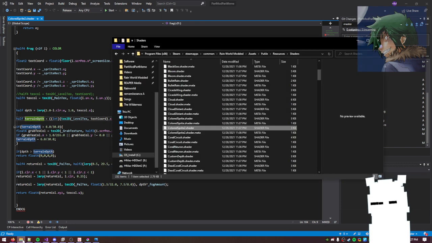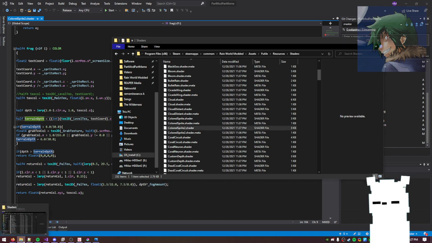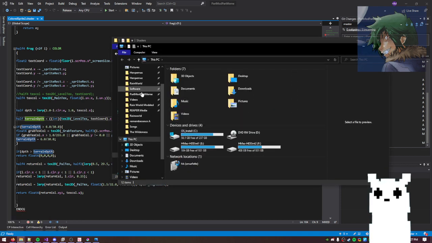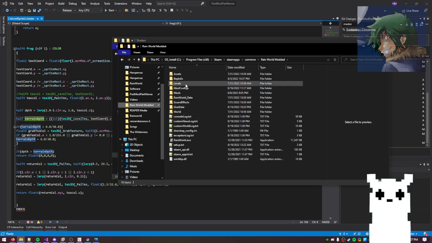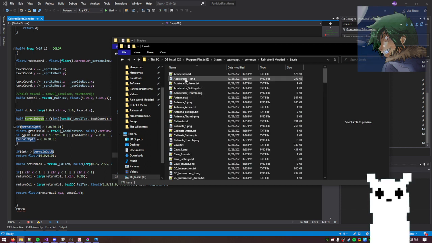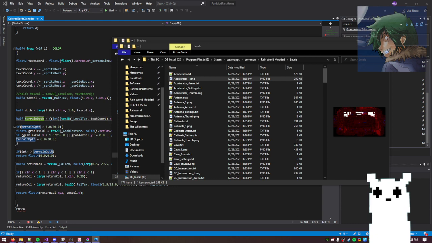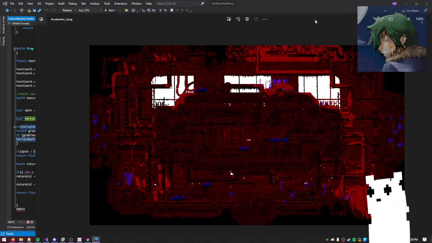If you've ever looked at a room render, they look like this. It's a bunch of white and red and several shades of red.